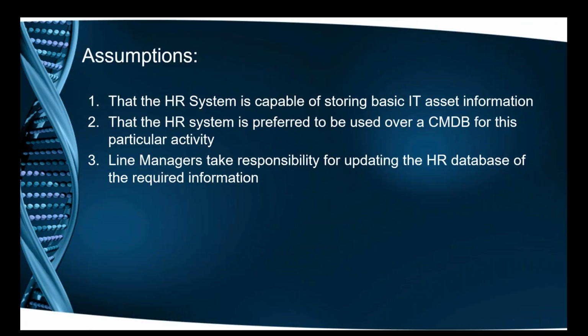So in order to do these process diagrams, Rory has made a couple of assumptions, and I'm just going to talk around them a little bit because they're quite important, and hopefully this discussion will provide some food for thought. In the diagrams that follow, you will see an HR system. It's in green, and you see it several times on each page. Now what that actually is a database that aligns employee information with IT asset information.